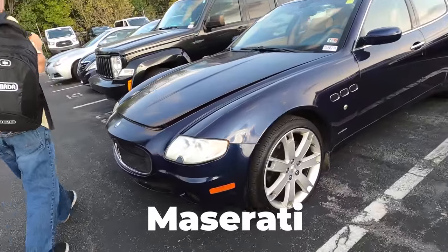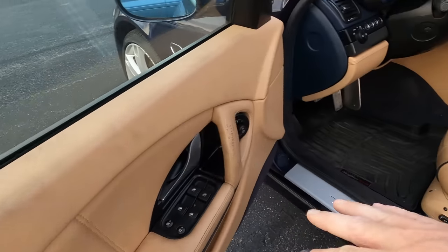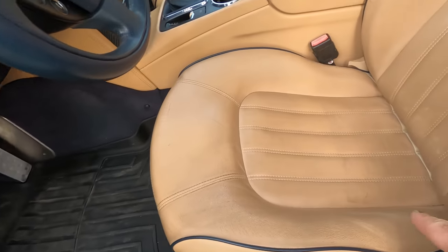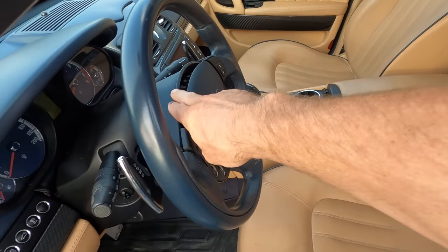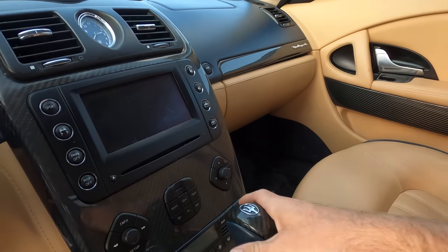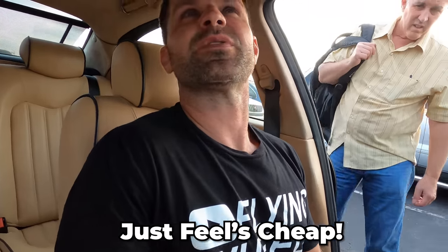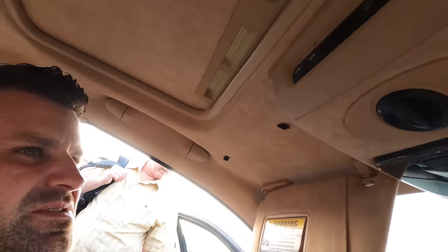Out of all the Maseratis, this is the last one I'd ever buy. These things are rough and cheaply made. Look at how the Italian leather wears — the airbag starts to roll right here. Heat does that. Everything just kind of makes noise. It's creaky and just feels cheap for an expensive car. The visors are Velcroed because these things don't hold up.